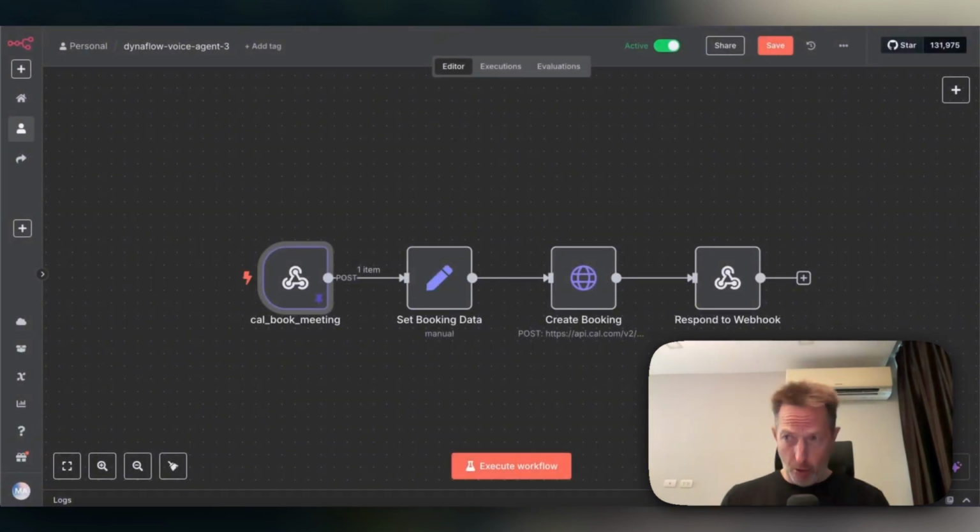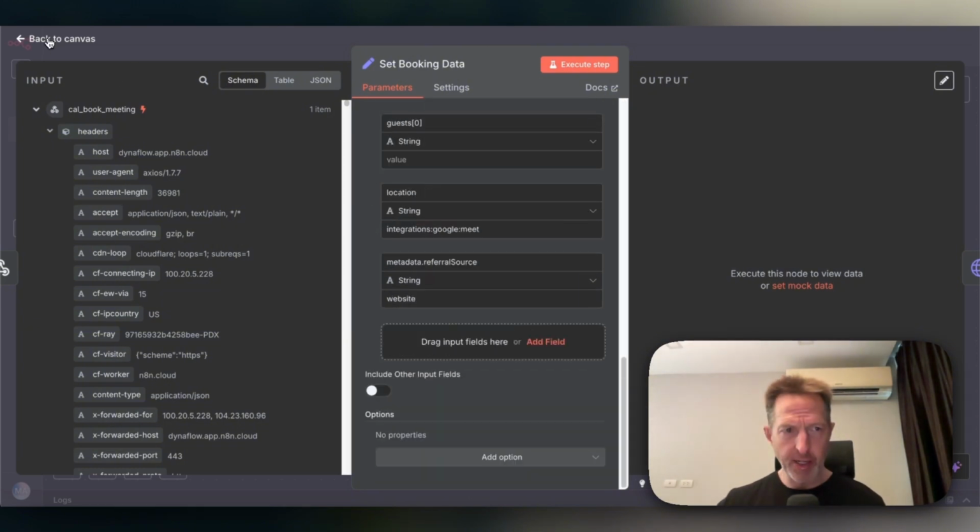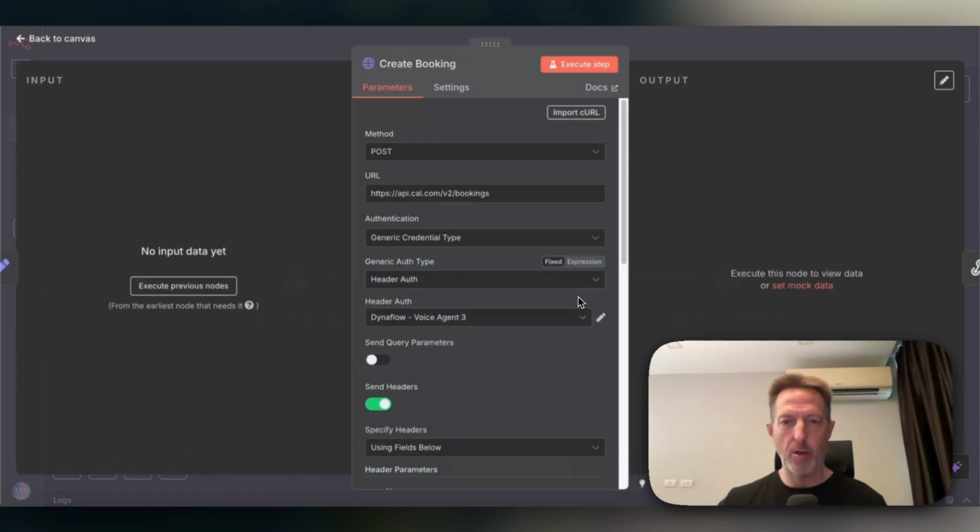Then in part 3, the last episode, we did a field set node to manage the data. In this episode, we are going to create an HTTP node, which will be a post node to basically ping the cal.com API and set up the Google Meet for you.